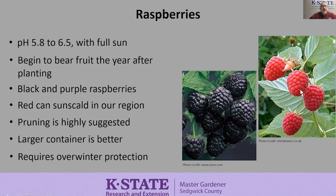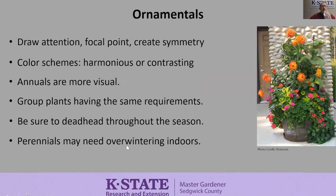They're susceptible. And since raspberries are brambles, pruning is suggested. I don't know if you've ever tried to grow blackberries. Well, raspberries are the same way. They're brambles. That means they just have vines that really start taking off and go all crazy on you if you let them go. So that's why raspberries are suggested that you keep them pruned. And with this plant, the larger the container, the better. And it does require overwinter protection also. Okay.